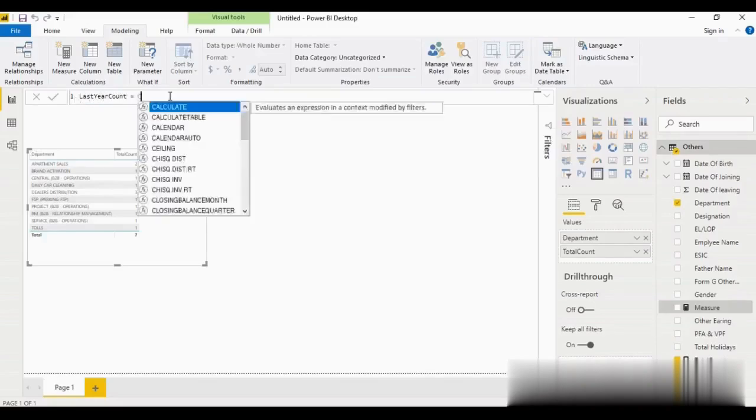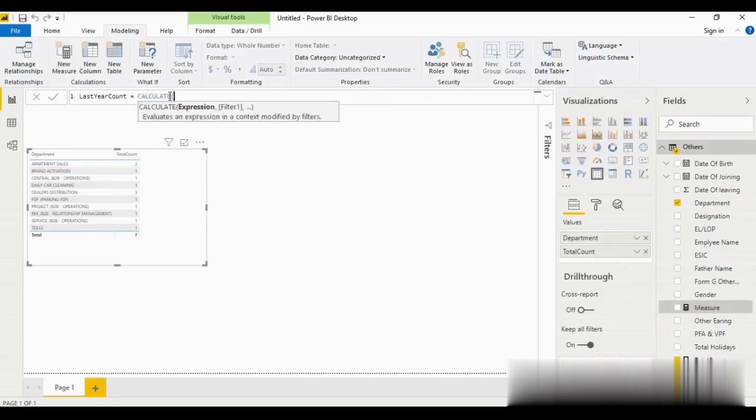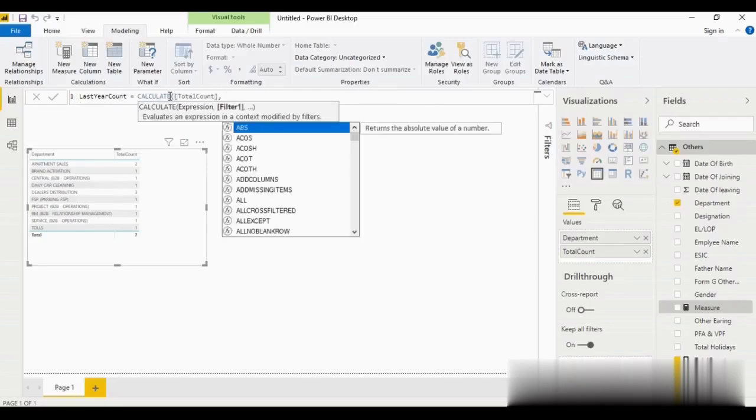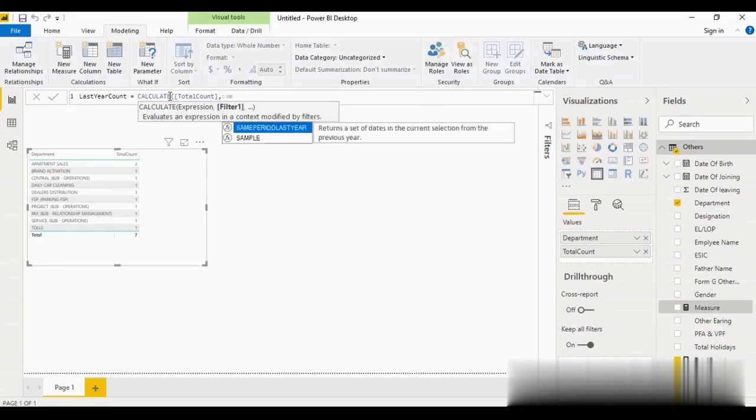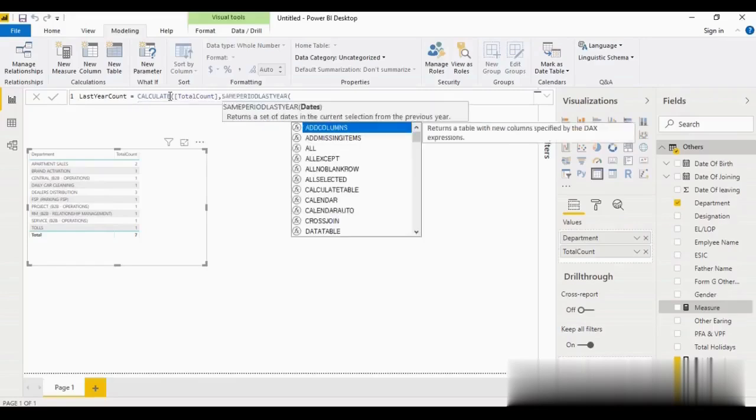and here I type the calculate function. In the expression there is total count, and in the filter expression I type the same period last year function. So I don't need to again apply the filter function and apply the condition for 2016 or 2015, whatever the previous year.